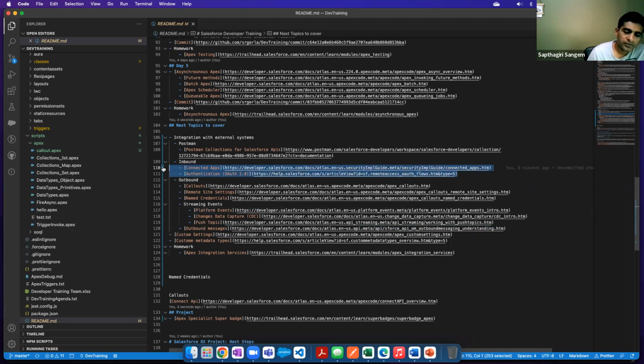So that's when Salesforce expects, like other systems, that when somebody is hitting our org or our system, we want them to be authenticated first. For that, there is something called a connected app. We can create a connected app, and once you create it, it will generate the client ID, client secret, those things. And we only give them to people that we trust.